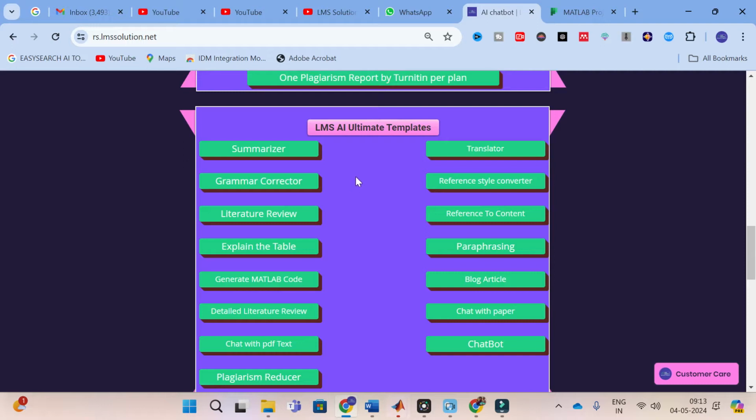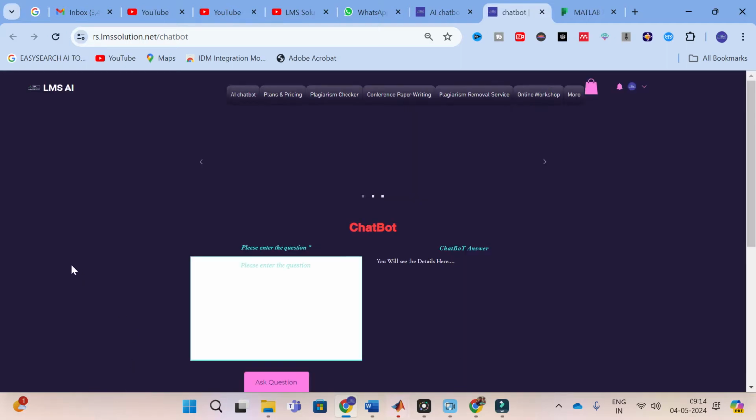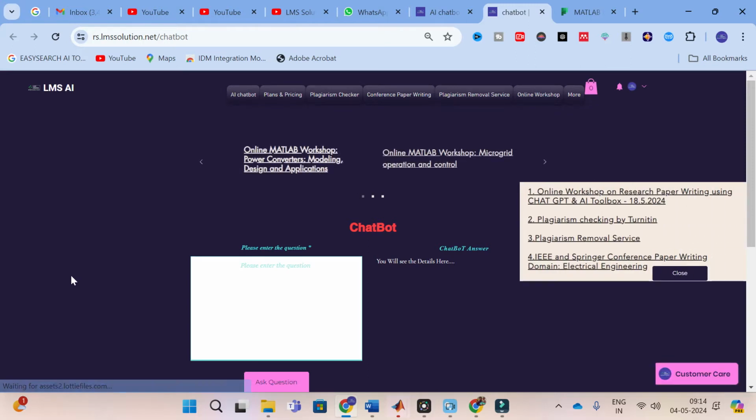In order to get common content, you can use the option called chatbot. Just click on that chatbot. In this chatbot you can write anything like abstract, conclusion, or generate common content.